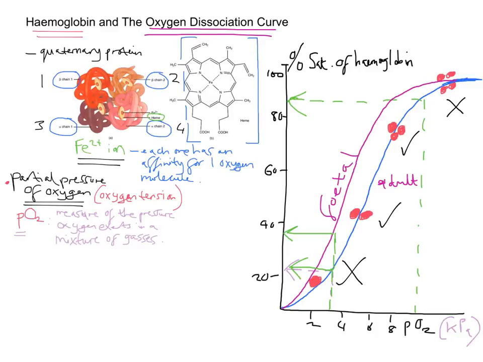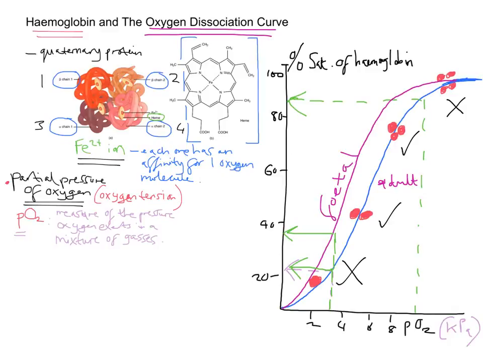So in a way, the fetus is going to absorb oxygen in the placenta. It's going to lower the partial pressure. And when the partial pressure is low, the maternal hemoglobin, as we see here, has a very low saturation of hemoglobin. So the oxygen actually dissociates readily. It comes off the hemoglobin, which is ideal for a fetus, because at that low partial pressure of oxygen, the percentage saturation of hemoglobin for a fetus is much higher, so it's able to pick it up. It's got a greater affinity for that oxygen. So it's almost like a deliberate step. It lowers the partial pressure of oxygen, because at a lower partial pressure of oxygen, the fetus finds it easier to saturate the hemoglobin, has a stronger affinity for that oxygen.